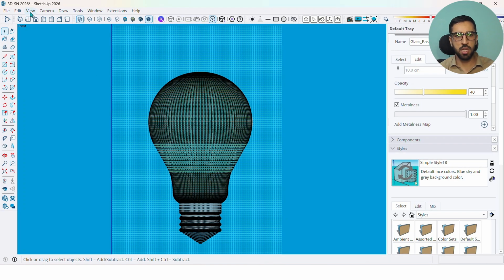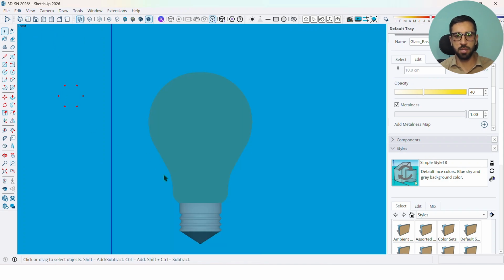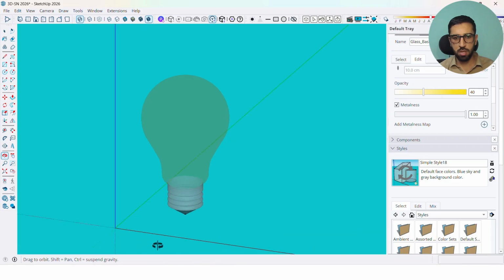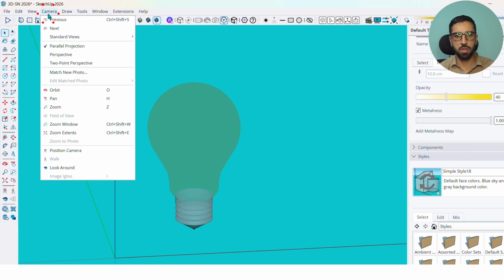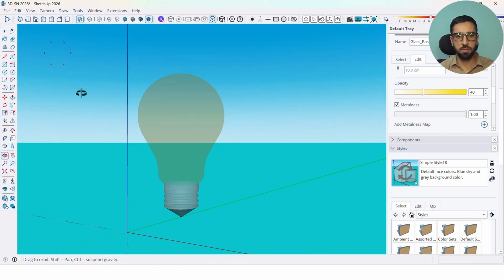Hide that image and go to the view tab and deactivate the hidden geometry like this. Also go to the camera tab, make the camera as perspective like this.